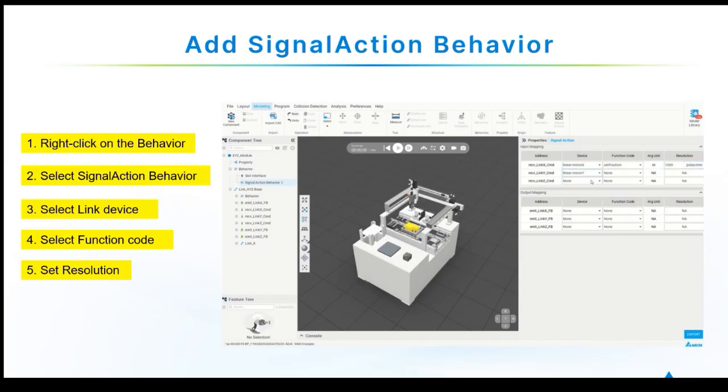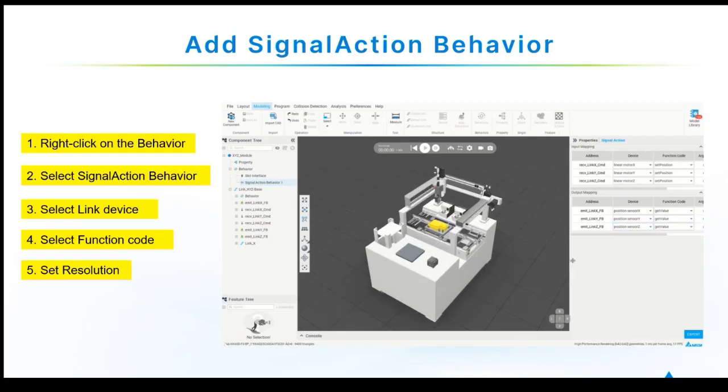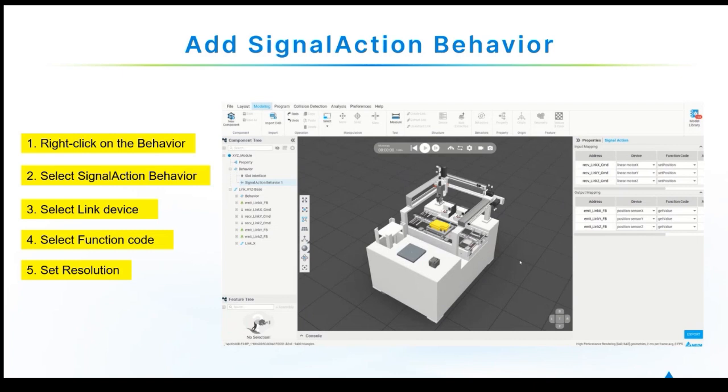So like this, we have already emitter receiver. We select the link device, which is the XYZ value we want to control. And on the right-hand side is the resolution. Maybe you have to translate the pulse number to actual distance. This will be a translation for it. This way, we just set up a relation between the emitter receiver signal and set the command to the link device.